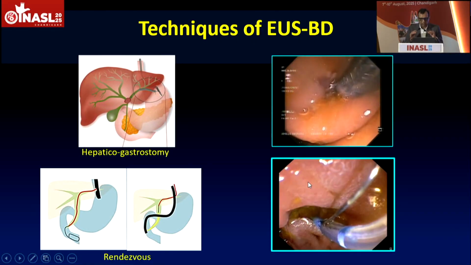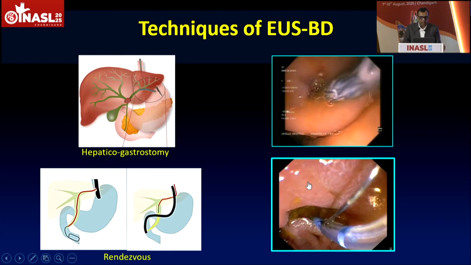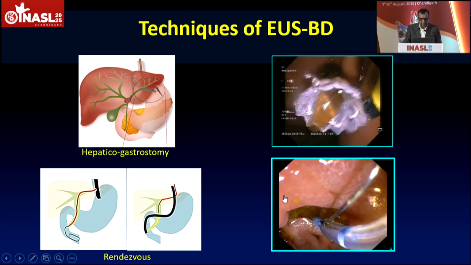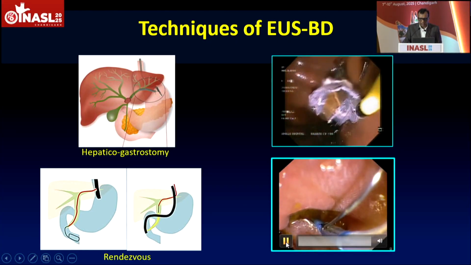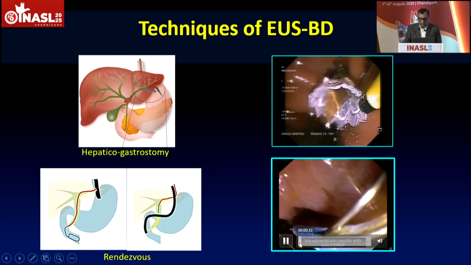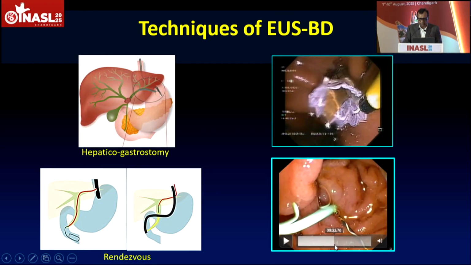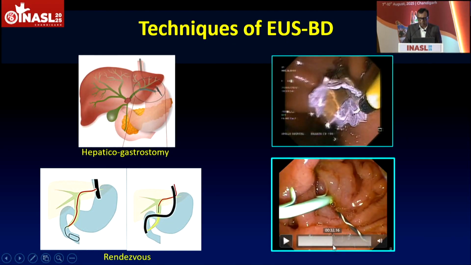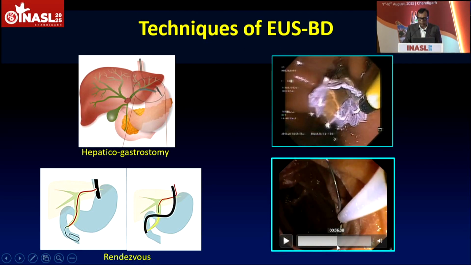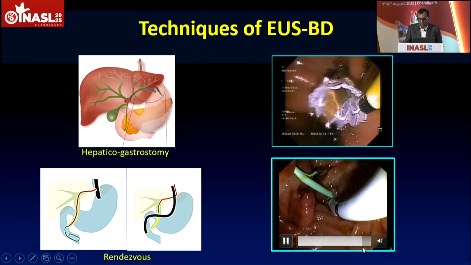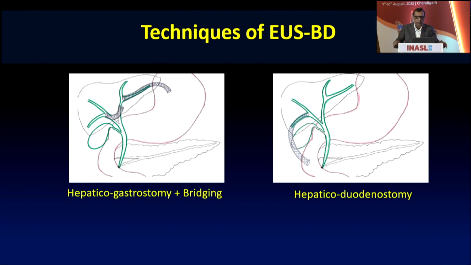Now, the other technique can be the rendezvous technique, and the guide wire approach may be either from the left hepatic duct or from the bile duct, from the duodenum. As shown in this video, there was a large diverticulum which did not allow us to do an ERCP, so we approached it through the bile duct, and the guide wire was put in. You can see a pancreatic stent which was placed prophylactically, and then the guide wire has been placed, which is taken care of, and then it's withdrawn, and the procedure is completed by rendezvous technique.